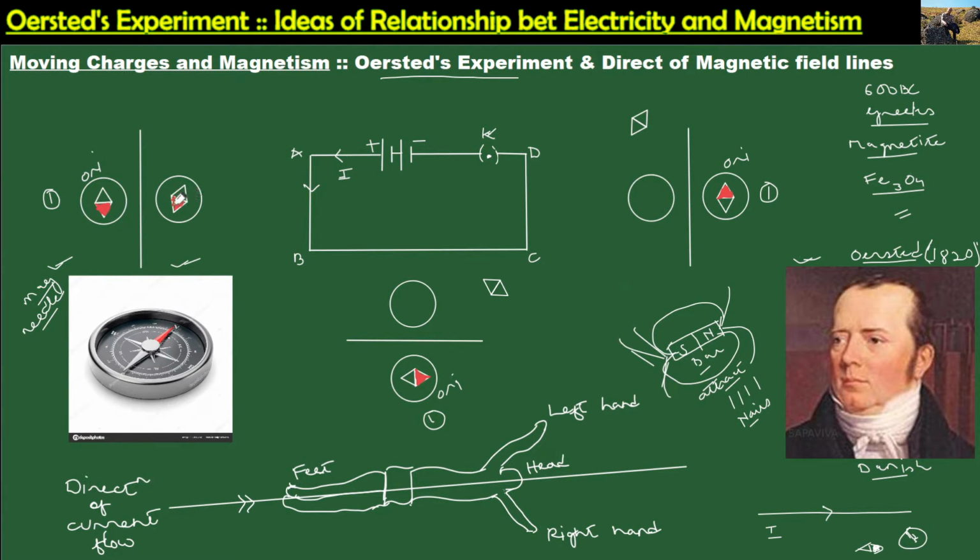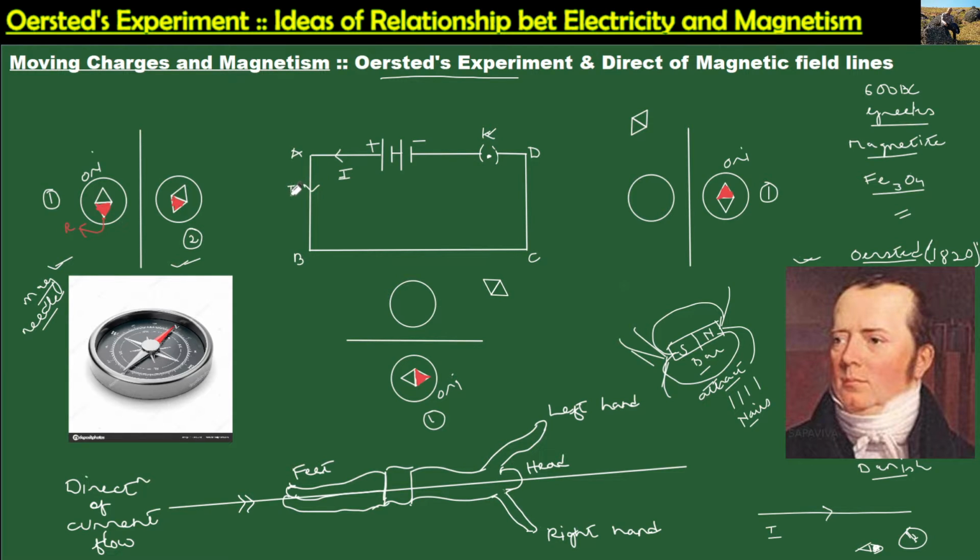I will tell you why the north pole of this magnet deflects along this direction. If this is the north pole of the magnet, it will deflect along this direction towards the right position. It gets deflected the moment you place this magnetic compass very near to the current carrying wire. So let that be the second position.